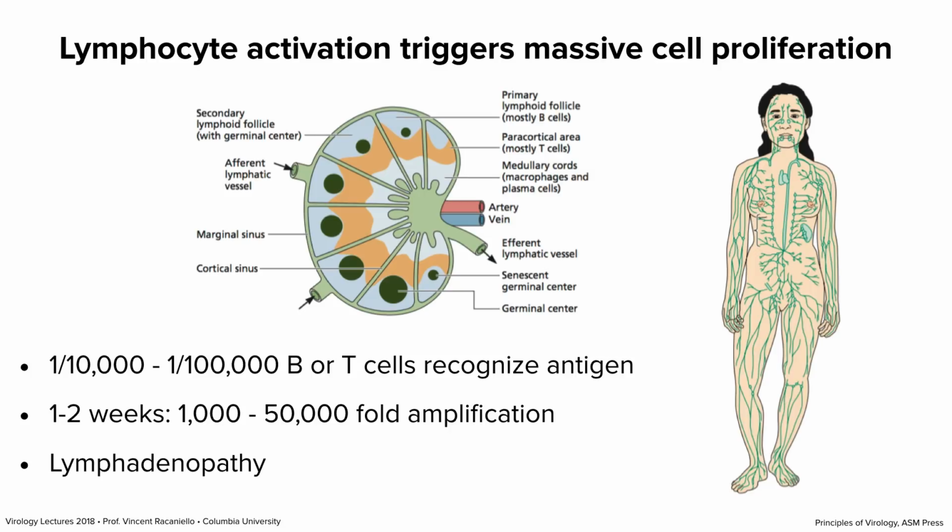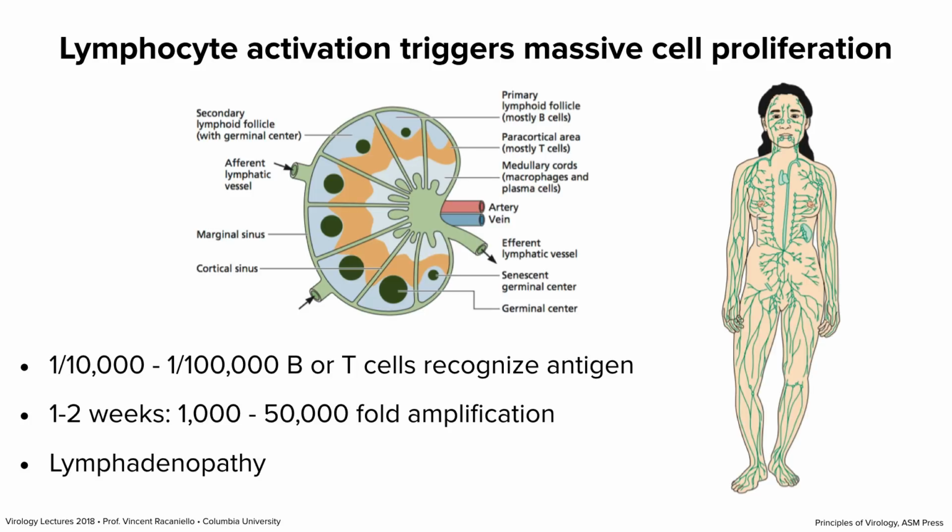Now, when these dendritic cells go to the lymph node, and if the peptides they are carrying are detected as foreign, how that happens is really interesting, but it's way beyond this course. If you've had an immunology course, you know how that works. The B cells or the T cells start to proliferate. Normally in you, about 1 in 10,000 to 1 in 100,000 B cells or T cells will recognize any particular antigen that comes into you. And let's say a viral antigen is recognized by a B or a T cell. The B or T cell is activated and it proliferates and begins to amplify, making more B or T cells of the exact same specificity.